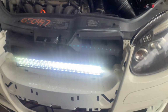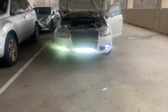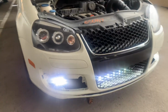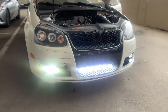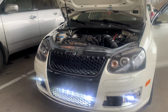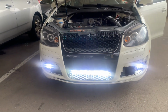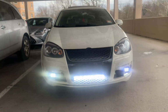So initially I stopped off and put it right here where y'all see the light bar at, and it just wouldn't work. So I ended up coming up with this plan, which was to sit it at the bottom where I have enough space to put my grill back on and it won't block it. And also the two smaller lights that are in the left and the right side of the lower bumper. And it just looks super clean and perfect. So initially, my car doesn't come with fog lights, so instead of getting the aftermarket fog lights that's a part of the OEM package from the company, I decided to go with this option, which just looks insane.